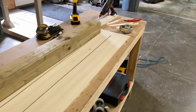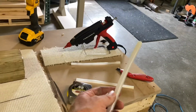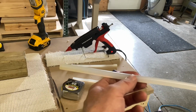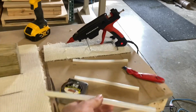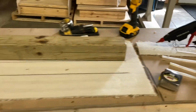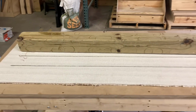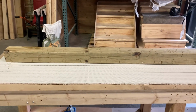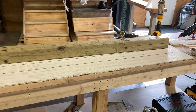Now this isn't your ordinary hot glue. I'm using the Power Hold, but I think it's all made by Trax. It's the extended open time. They say you get up to 5 minutes. I don't know if that's true or not. I do know that it's warm back here today, so this stuff's not going to set up awfully quick. But I'm going to go ahead and wrap this. All 4 sides, I'm going to wrap them in hot glue. Stay tuned.